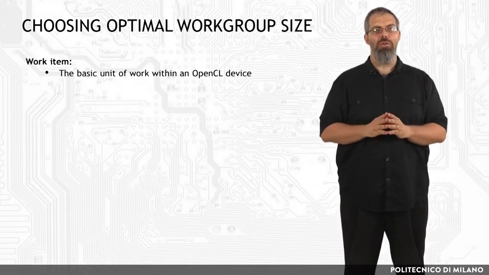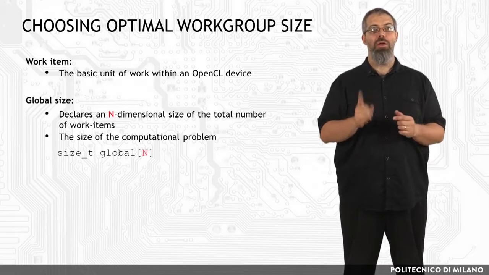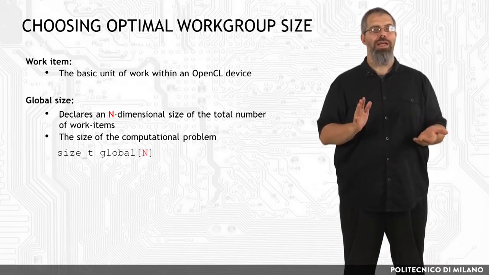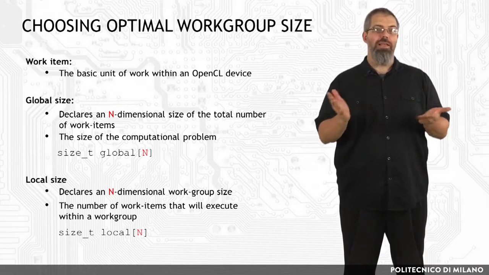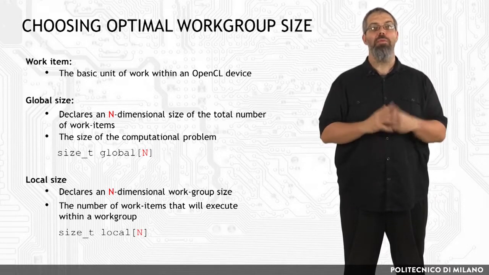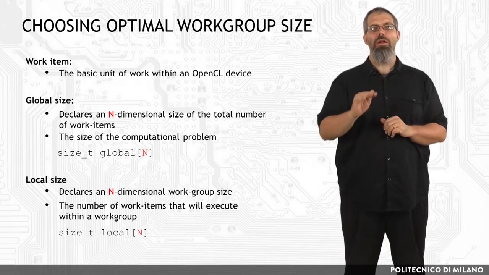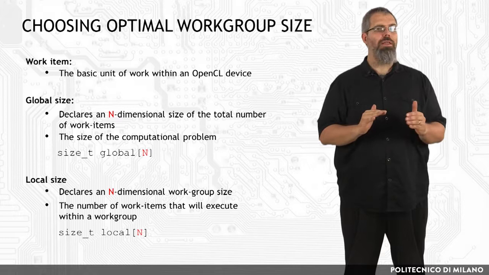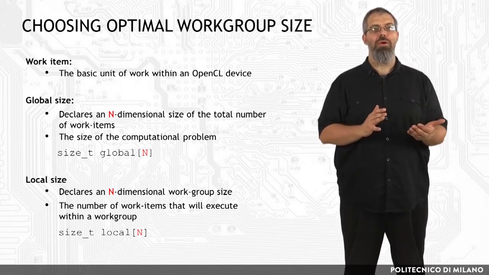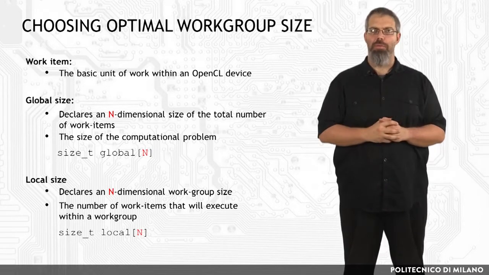Within an OpenCL code, the OpenCL computational model requires the user to specify both the global size, for example the n-dimensional size of the total number of work items, and the local size, the n-dimensional workgroup size, and by doing this, we give the compiler more flexibility to optimize the size of the kernel. Global and local size can be 1D, 2D, or 3-dimensional, according to the dimensionality of the problem to process, and this means that OpenCL can process, at most, 3D problems.